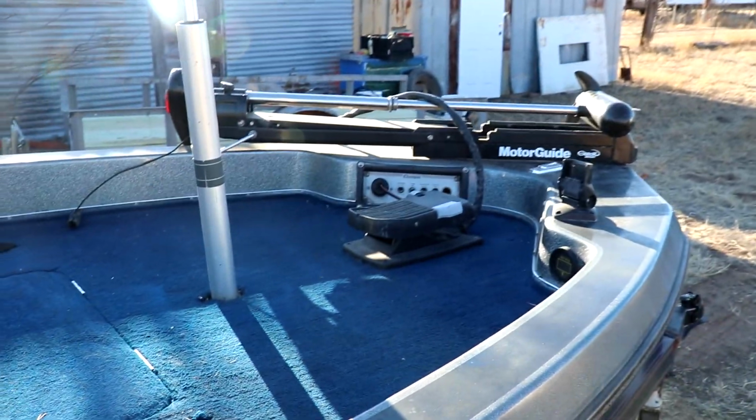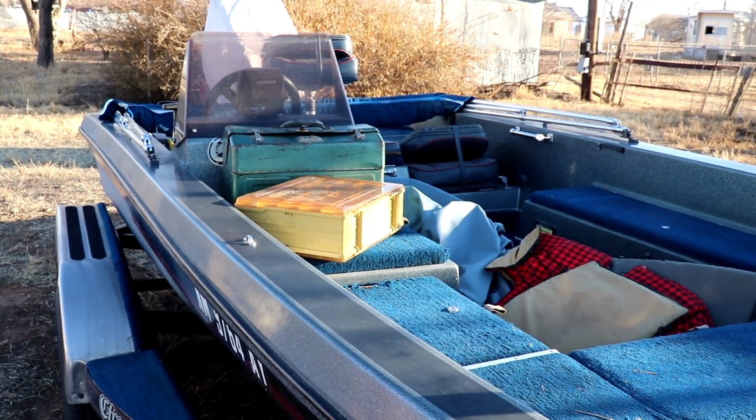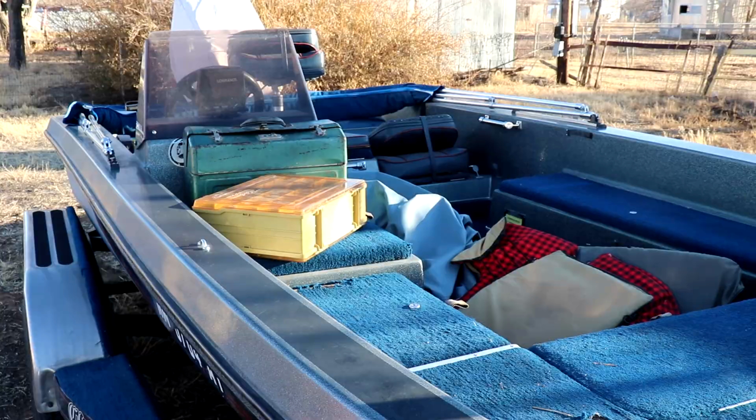It'll be a heck of a boat to fish out of this year. And I needed one because I didn't really have a working boat. So this is what we're going to go with.